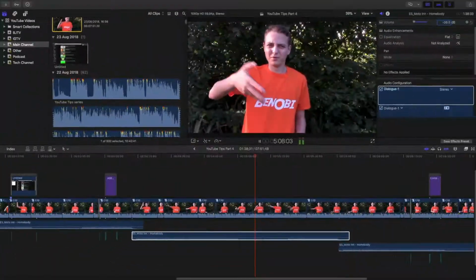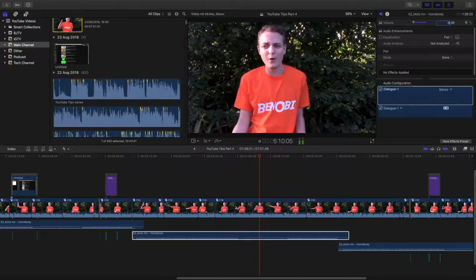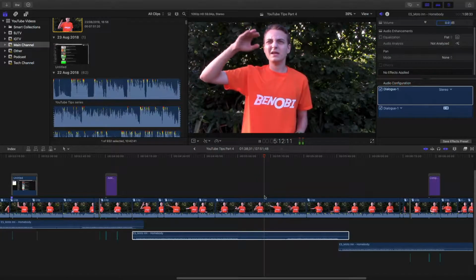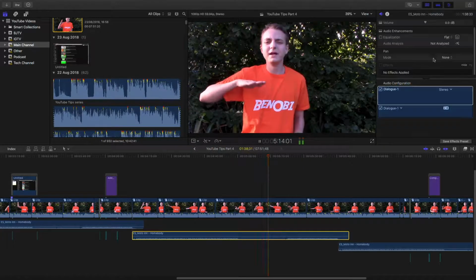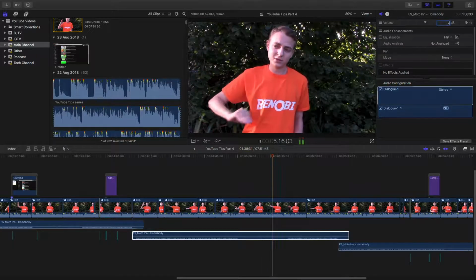Also, when you do use music though, make sure it's not too loud and make sure it doesn't drown your voice. Usually if you're recording with audio, like with the microphone I'm using now, I usually have my music on like minus 25 decibels or minus 30 decibels, sometimes even lower, sometimes even up to minus 15. It depends how loud my microphone is. But yeah, make sure your music doesn't drown your voice, because you want people to hear your voice and also hear the music in the background. That's why it's called background music.